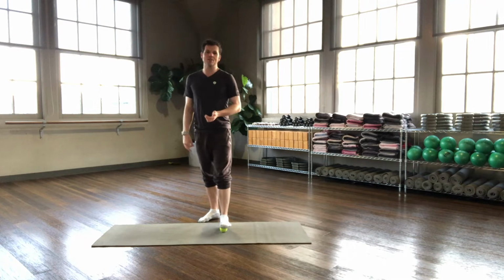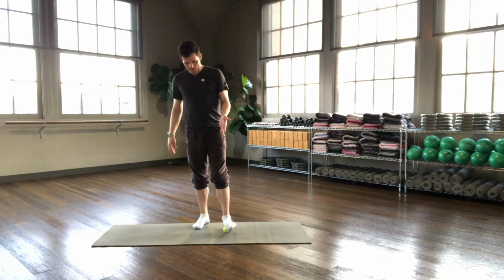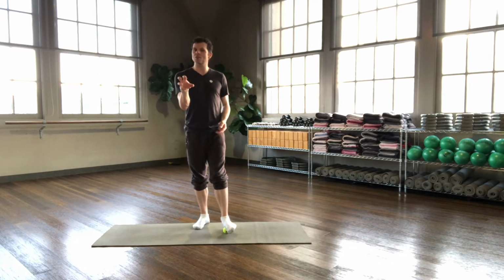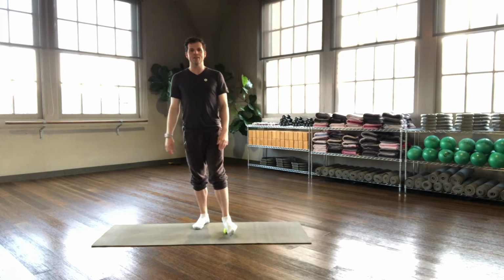And then go into the instep. This is the hard part. And you may be realizing that you're not as symmetrical as you think you are. You may have a ton of pressure on one side, and it may hurt a lot on your right foot, then you go to your left foot, and it's a piece of cake.